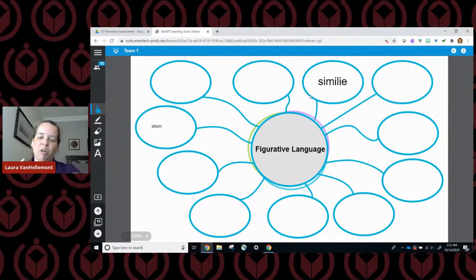So I'm able, as a teacher, to jump through your different activities to provide feedback, see how you're doing, and provide any sort of verbal information that I need to share with the group. And this is a very simple activity that's great for formative assessment, maybe as a reminder: what strategies or tools did we learn about figurative language? Or we could say, what do you already know about figurative language? And students are able to populate in the answers.